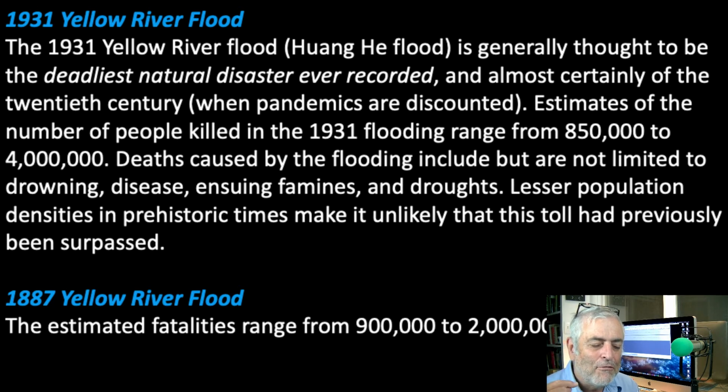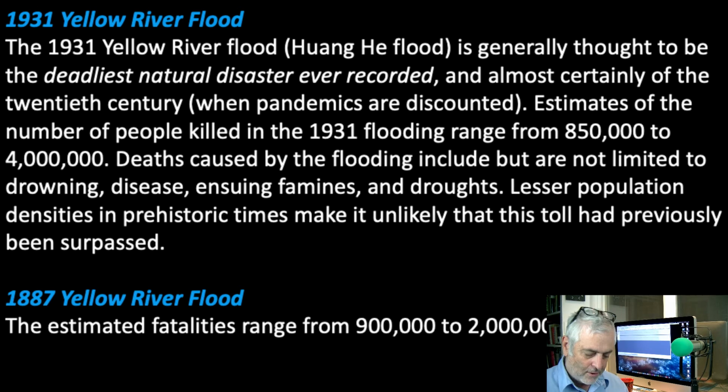But by far, the worst human catastrophes that have ever happened are floods. Hurricanes can come and go. Tsunamis killed 250,000 people. 800,000 people is a lot for an earthquake fatality list. In 1931, the Yellow River flooded in China, and it's the worst natural disaster ever recorded. They estimate that somewhere between 850,000 and more likely closer to 4 million people lost their lives in that flood.